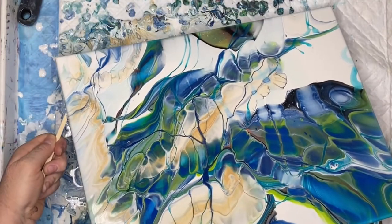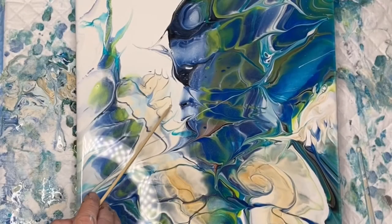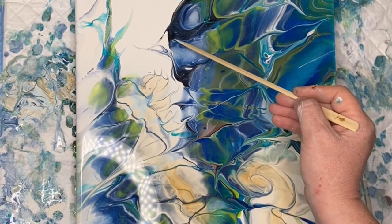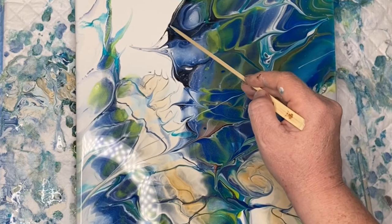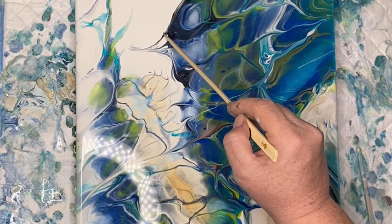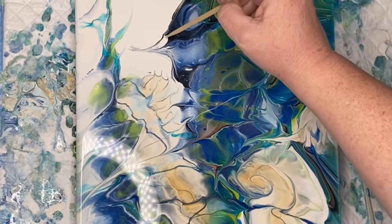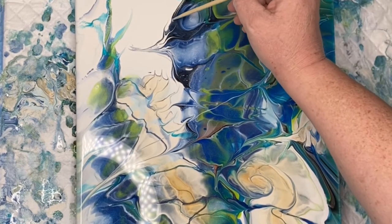Now I am going to turn the canvas a quarter turn. I like to do that several times actually in the process, just so that I feel like I see the entire piece and what it can be. And another tool that I use is the skewer. This helps me make fine lines and wispies, and I also use it to create, if I see a natural Fibonacci spiral in an area of the piece, I will use the skewer to make that a little more prominent.